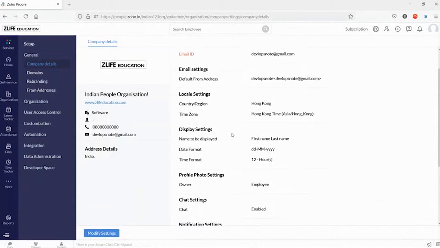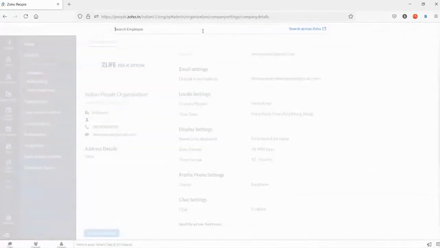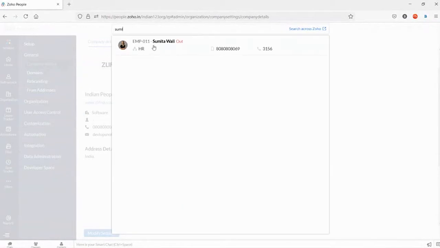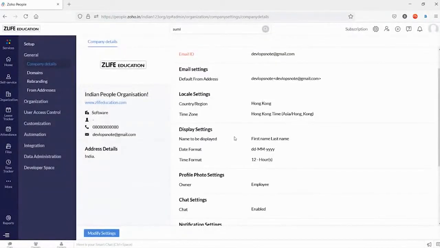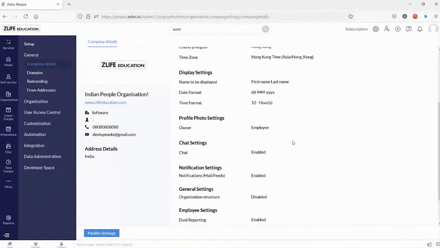Also, if you want the display settings like first name, last name, which means whenever you search for an employee, you find the full name of the employee. That is the reason it is showing the display name. And you can find the date format and time format. I'm going to talk about most of the import process and how import is going to work in Zoho, because it is a primary aspect that you will need to understand while importing users as well. So you can just play around with the company details, which is the basic one.